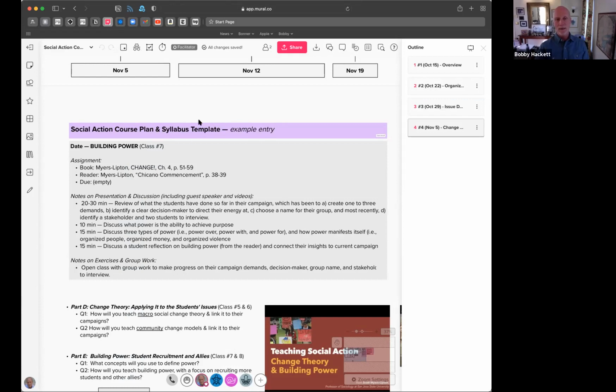What we're looking for is for people to use this template to begin to show to us and show to yourself how you're actually going to run the sessions, not just what the readings are, but actually how you're going to facilitate that content and the work of your groups. The template has date, theme, class number, assignment, and has the book, the read, or the do without any content in it. So we're not pre-populating it, but we're giving people a basic template.